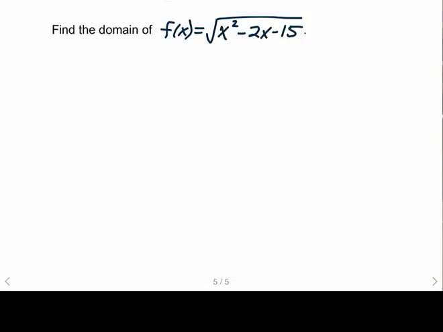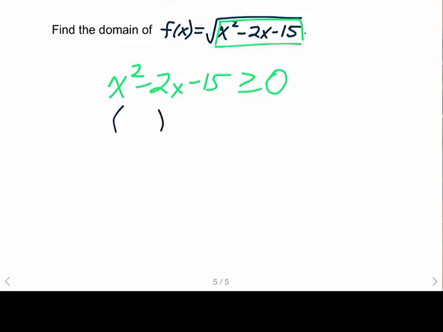Now we have something where this kind of gives this process some meaning. We're asked to find the domain of f of x is equal to the square root of x squared minus 2x minus 15. So here I am minding my own business, just trying to find the domain of a function, and because it's in a square root, I now all of a sudden have to consider where x squared minus 2x minus 15 is greater than or equal to 0, and just walking down the street, bam, I have to solve a quadratic inequality. I'm going to do so by factoring the expression on the left-hand side because this one is factorable. X minus 5 times x plus 3 is greater than or equal to 0.